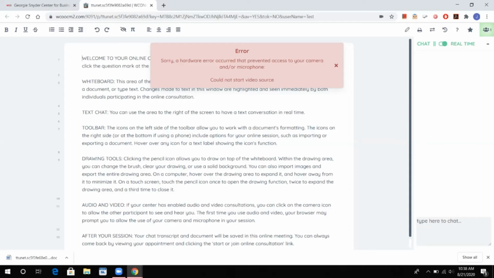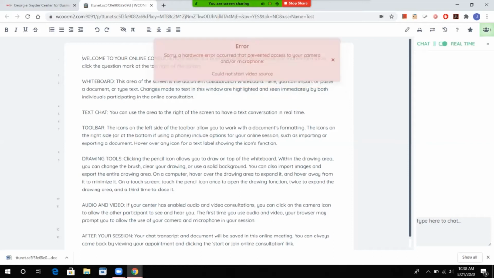So here's the consultation space. I'm getting an error message here because I'm currently using Zoom to cast my screen for this video. Otherwise, you'd see video of me here on the left side. If you don't have a webcam, that's okay. We can do audio-only chat via the computer audio through your microphone, or you can always give us a call. On the right here is the chat box. If technology fails us, we can always communicate via text here, or we can use the chat box to write notes if needed.